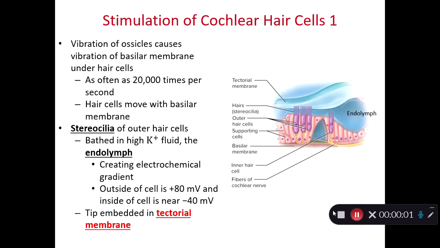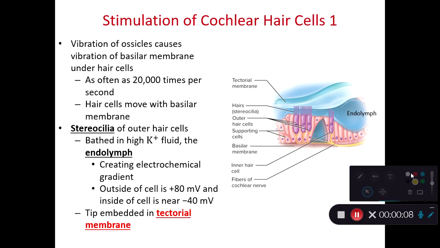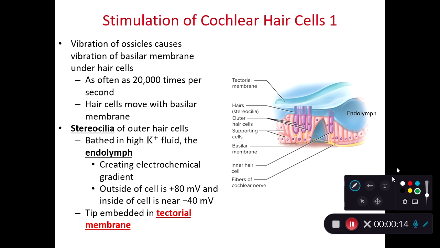Hey class, in this recording we're going to focus on how we physically take a sound wave and turn it into an action potential. As we're looking at the inside of the inner ear, we have the cochlea, and inside the cochlea, the seashell shaped organ, we have cochlear hair cells.